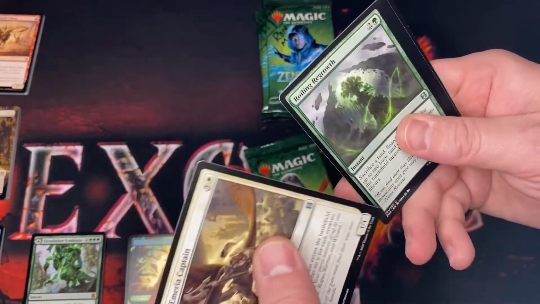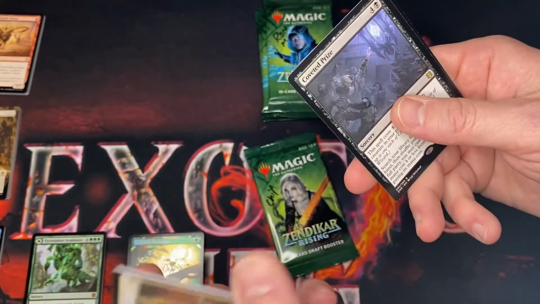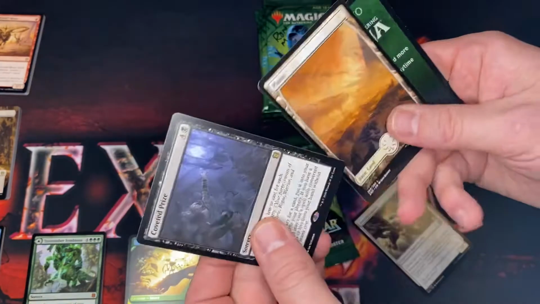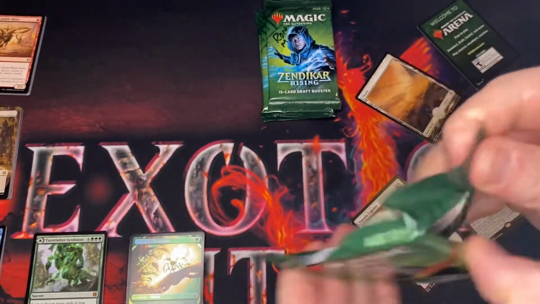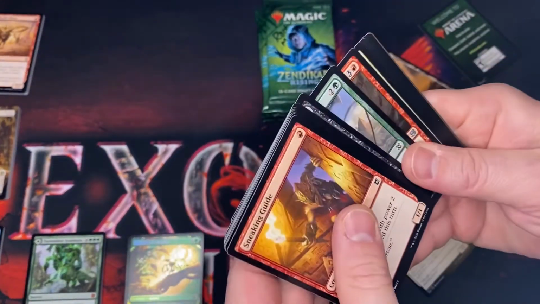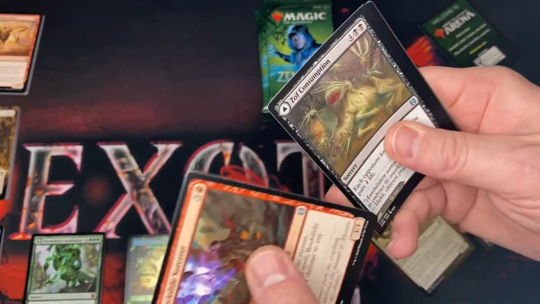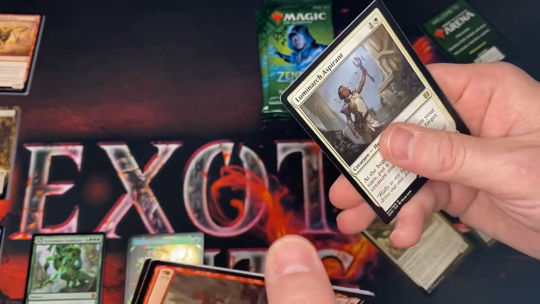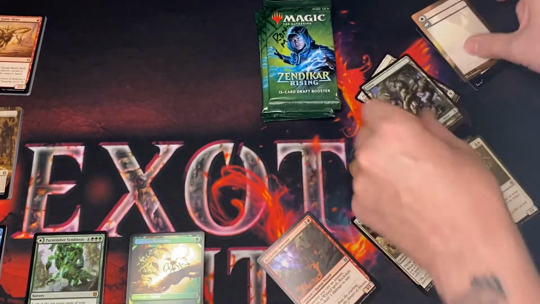Myria Captain, Roiling Regrowth, Beguine Veil, and a coveted prize. Not such a coveted card. Sorcerer, Healer, Consumption, and a Luminarch Aspirate. Not a bad little pull there. That's a played card.